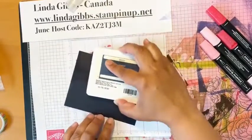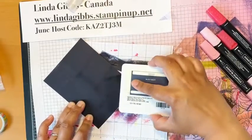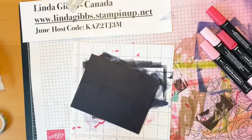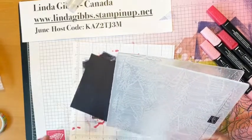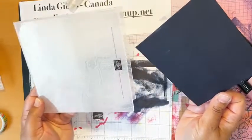If you prefer, you can drag. I'm just tapping it, but sometimes it works better if you drag it to get that ink on. Of course, I'm coloring my fingers at the same time. Okay, so that's Night of Navy. And then we are going to take an embossing folder. Yes, that's right, an embossing folder. And we're going to do the same ink lifting.